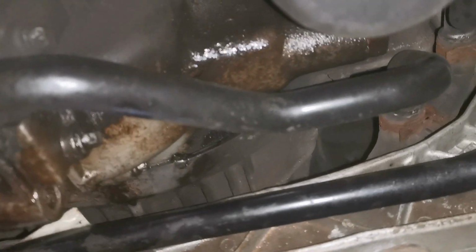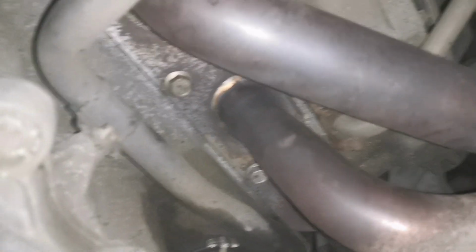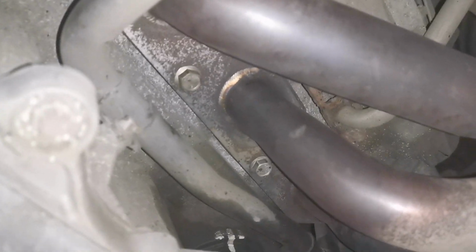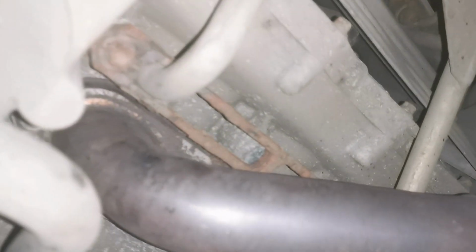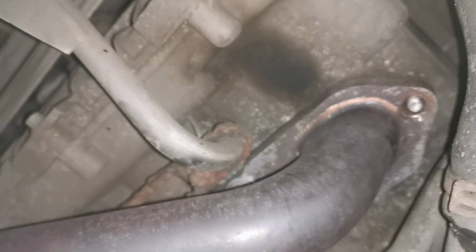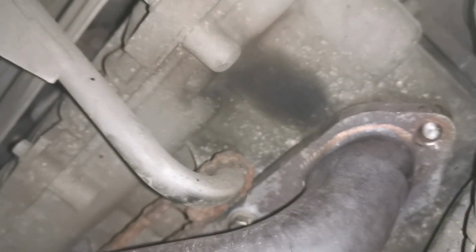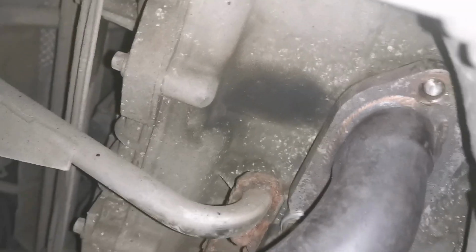So, remain unsealed probably. But anyway, that's not what I've been asked to do. This one here hasn't been touched, but it'll probably go as well. So you'll have the same problem on this side. And I think it is a bit raspy on this right hand side, although it was the left hand bank that he had the problem with. And he basically diagnosed it himself with the black smoke there, you know, the witness mark there.